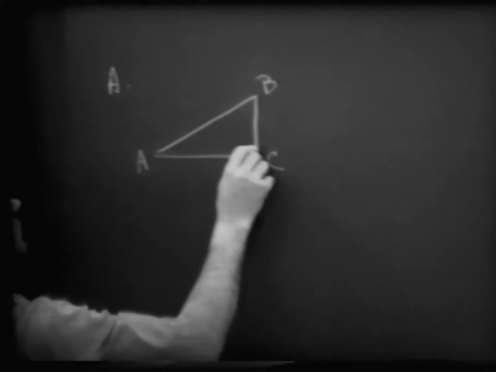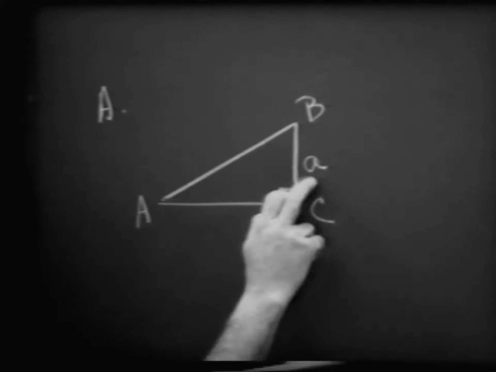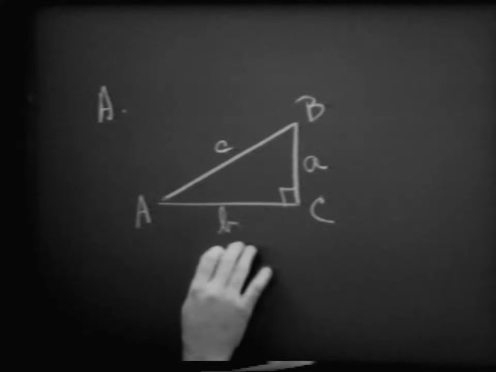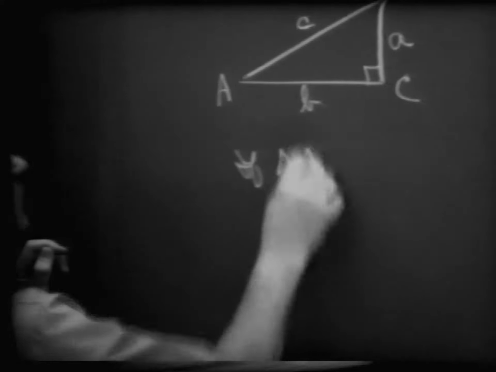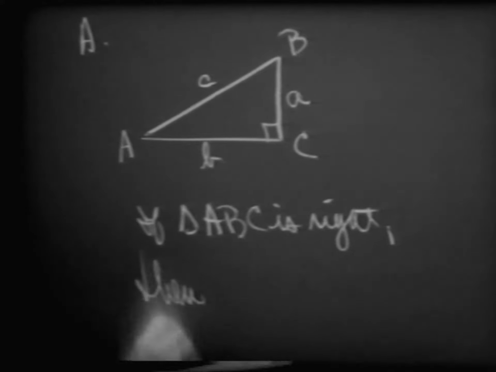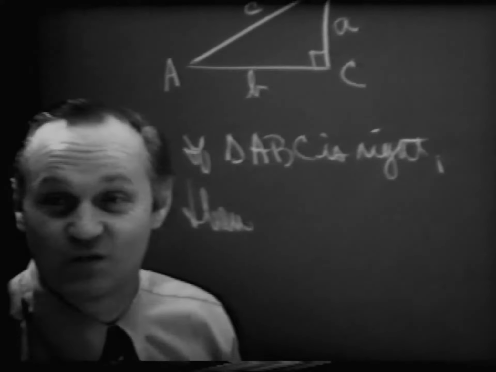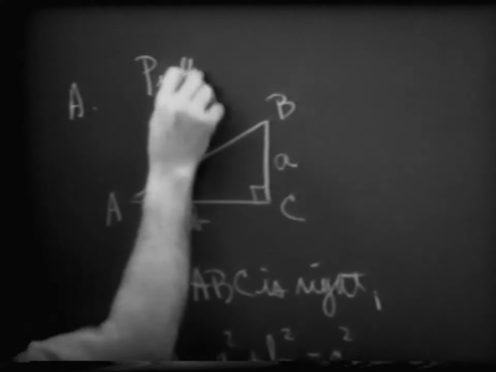Way back when, you had an idea that had to do with a right triangle. Let's call it ABC, in which we have a right angle C, and let's decide to call the side opposite angle A little a, and here's a little c, and a little b. And there was a very famous theorem which you learned, which says what? If triangle ABC is a right triangle, then we can come to what conclusion? A squared plus B squared is equal to C squared. And what was the name that we gave this theorem? Pythagorean. This is called our Pythagorean theorem.